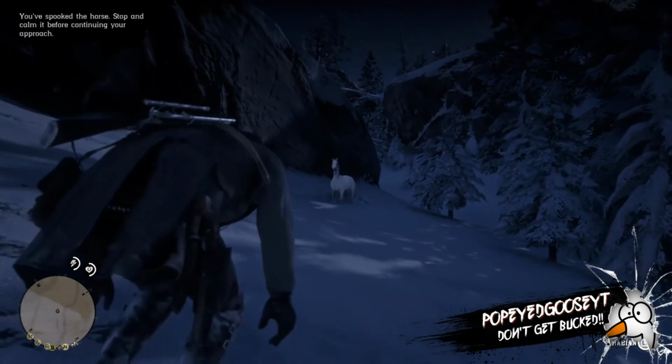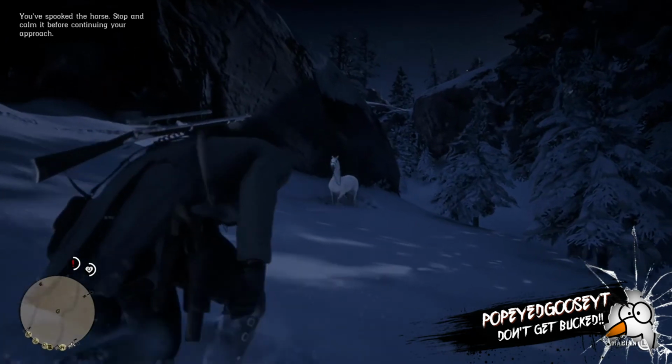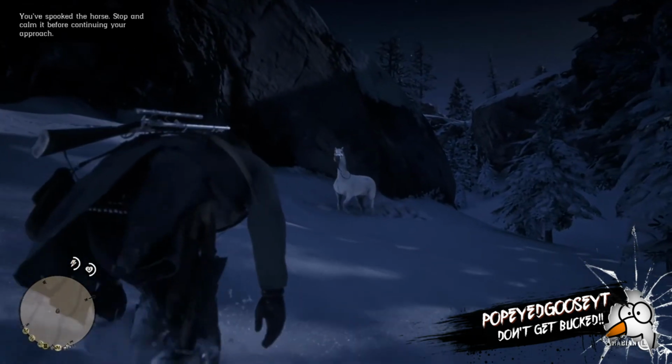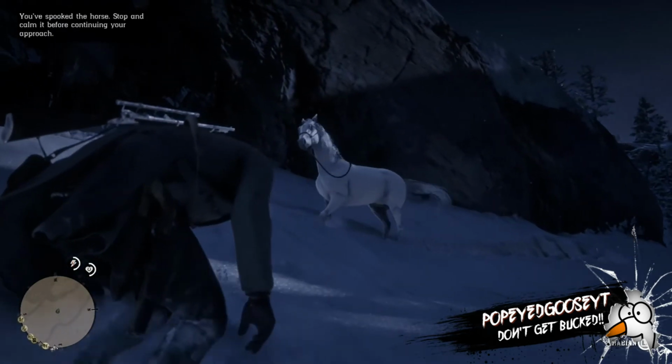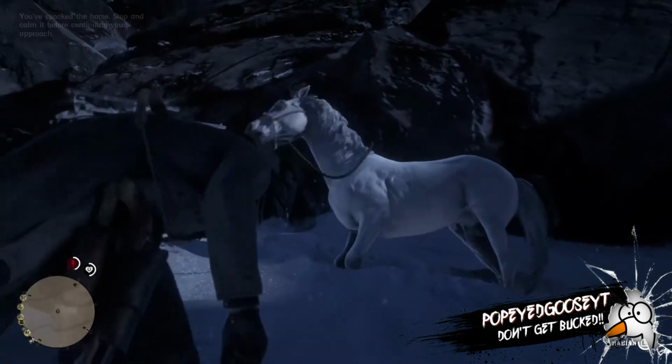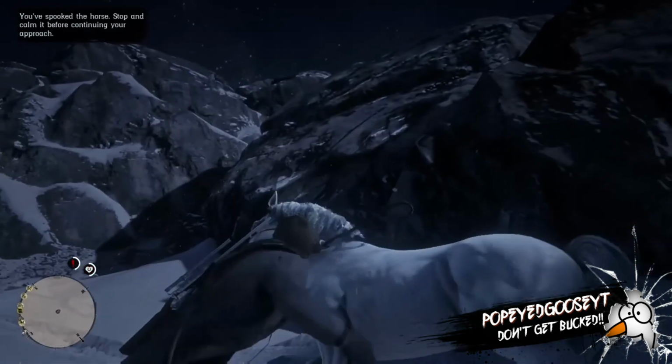So I'll go ahead and make sure I creep. I'll be down low. I'll go really slow. I'll make sure I hit the left trigger button so I bring up the horse options. I'll call it, and then I'll make sure I'm looking at the bar, so every time it starts to flip out, I can calm it down. Don't look at the horse. Look at the calm bar. Make sure you're ready to hit calm as soon as it happens.